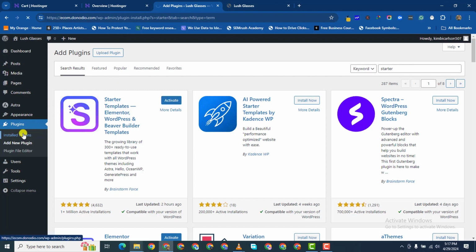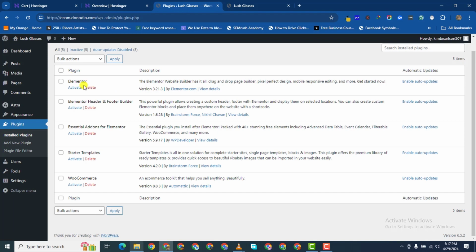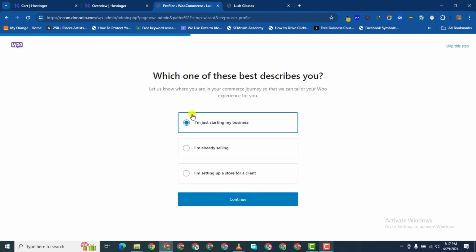So I want to activate all the plugins now at the same time. I can activate them individually, but that's going to take a lot of time. So I will select all of them, come to Bulk Actions and click on Activate and then Apply. They are now being activated. After WooCommerce is activated, you see this pop-up to set up your store. No, I don't want to opt into anything. I'll click on set up store.